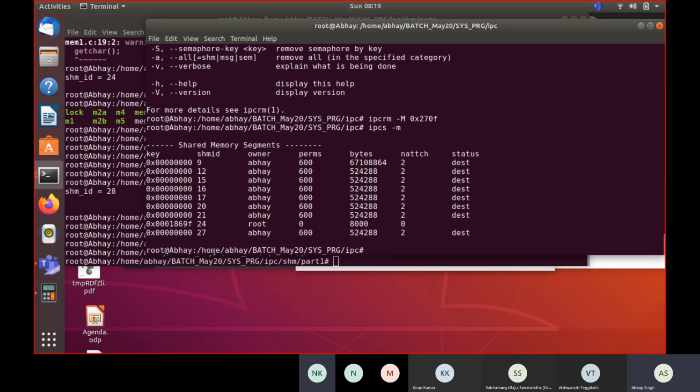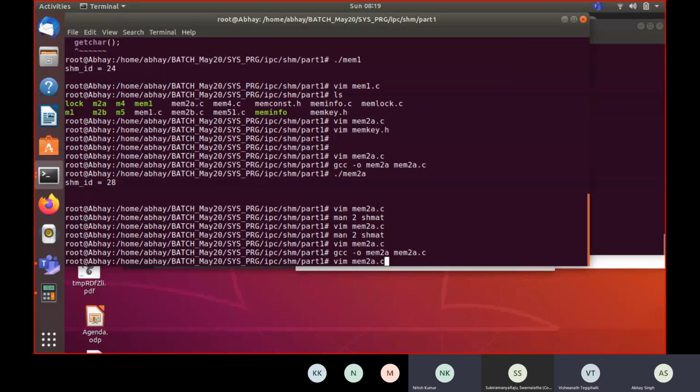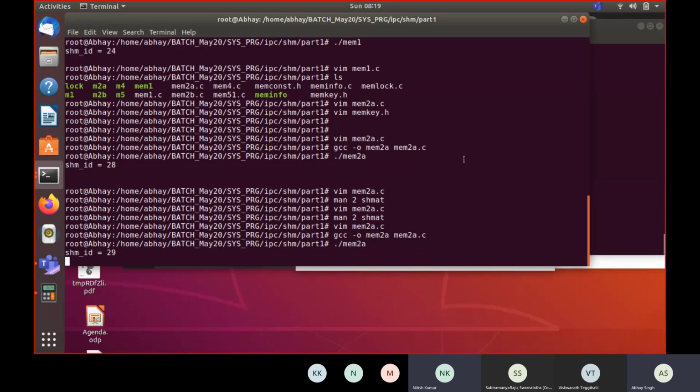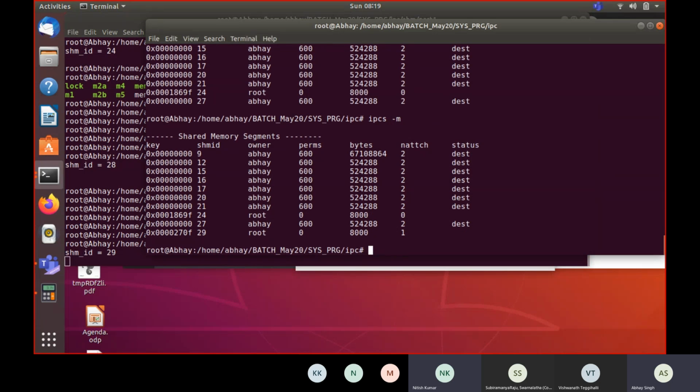That has been removed. Okay, now let's go ahead. You can see here ipcs -m shows a new entry. Now let us run ps -aef.